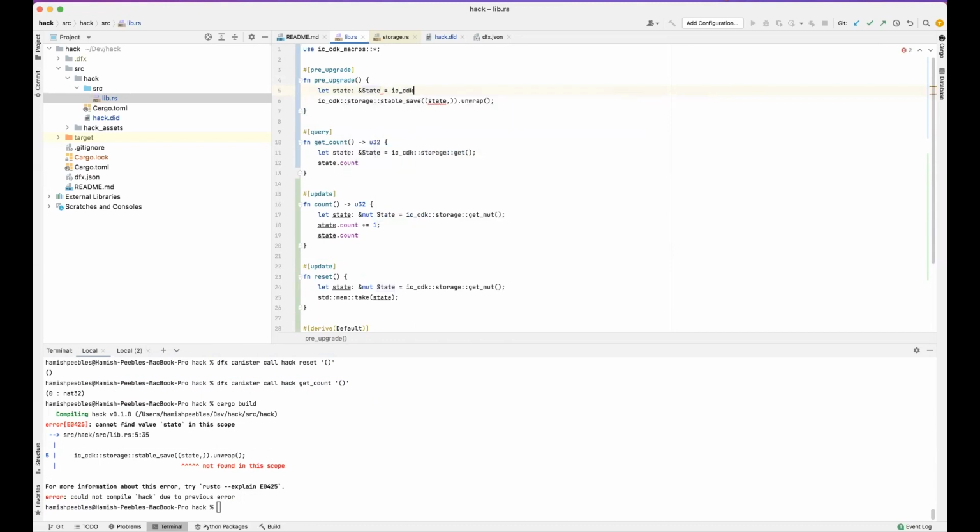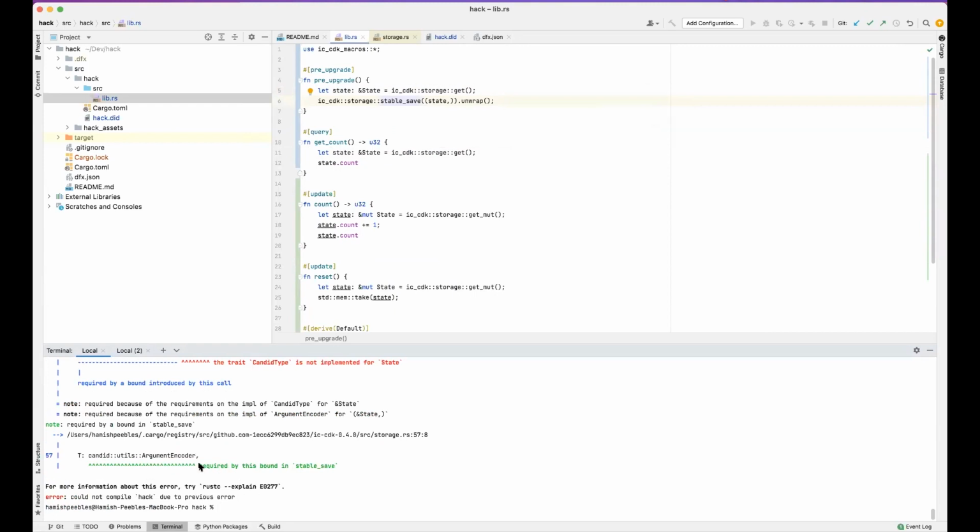So we use Cdk storage get, again, as we did in this instance. This gives us a reference to the value we're holding in the state. We then call into storage stable save to serialize that state into bytes and then save those bytes into stable memory. Let's try that again.